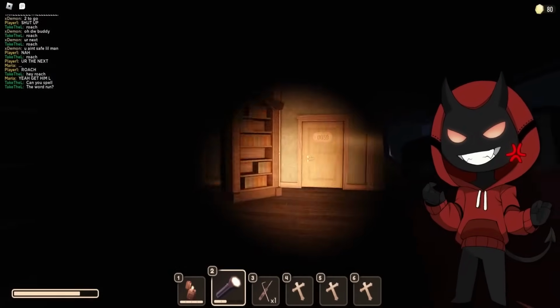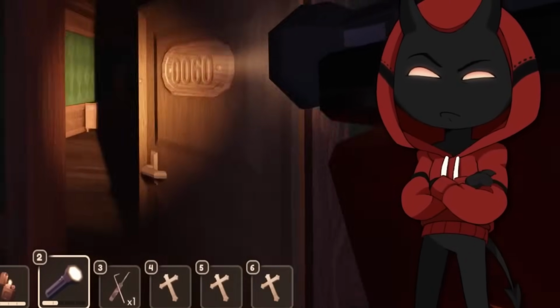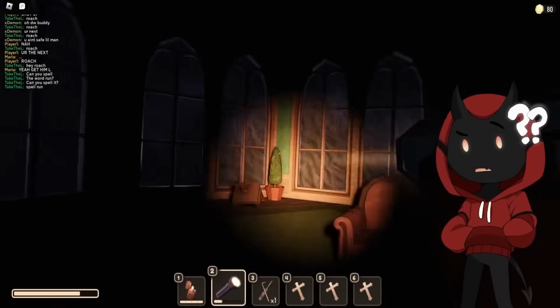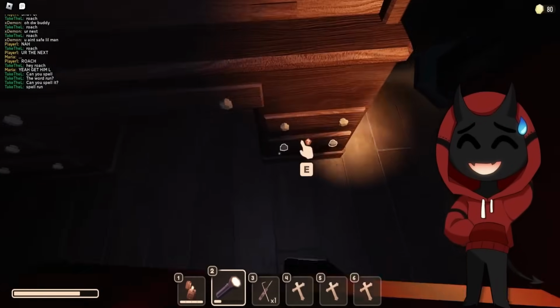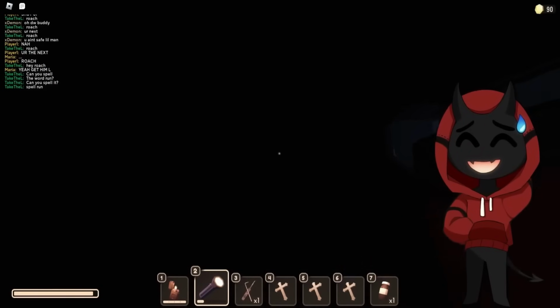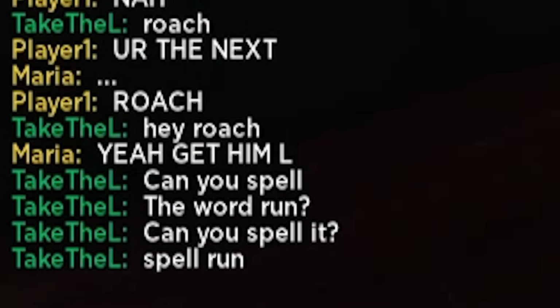All right, but let's just go ahead and keep making our way through. We also keep getting very unique and new room types in this run. I don't know what's going on right now. Like, look at this office room, completely empty, except for this over here. I don't know if my Doors run is just cursed because I have admin or anything, but this is pretty interesting. Okay, and why is this dude saying, can you spell the word run?